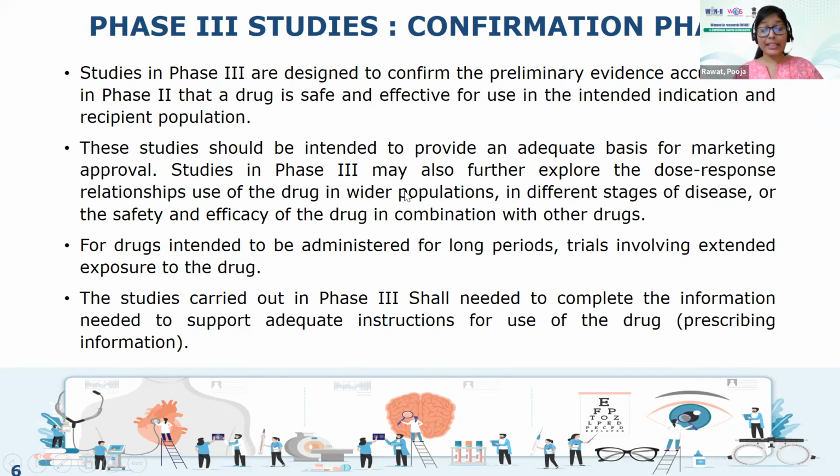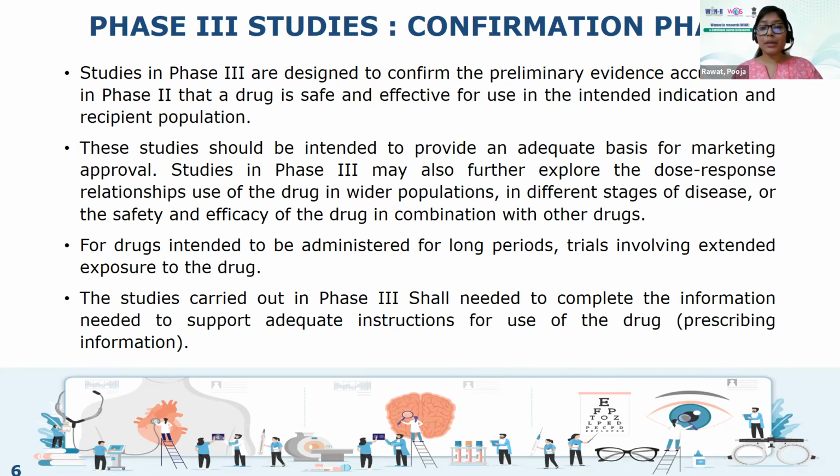Because by the time we complete this trial, we are in the confirmatory position that yes, this particular drug or active ingredient or combination drug is working. So here it is to confirm the preliminary evidence accumulated in phase 2 that a drug is safe and effective for its intended indication and the recipient population. These studies should be intended to provide an adequate basis for marketing approval.